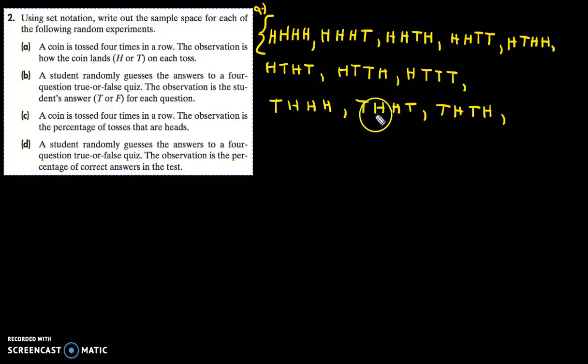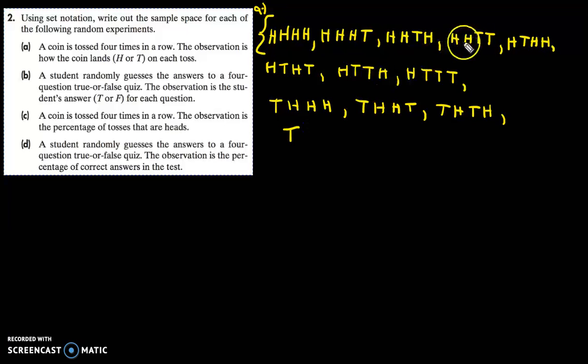And notice if I'm doing this systematically, see how I have 1, 2, 3, 4, 5, 6, 7, 8 of these that start with H? I should probably have the same amount that start with T, so I could start copying them from up here. See how this is 3 H's, and then this is H, H, T? So these 3 are going to be the same, it's just that all these ones will start with T. So if you notice that, it's another thing that can help, so you don't miss any.